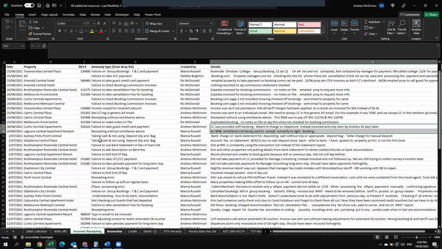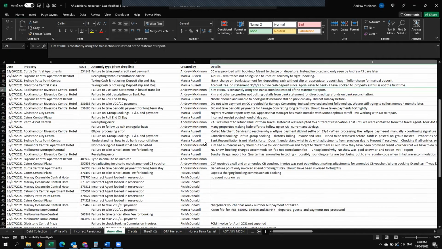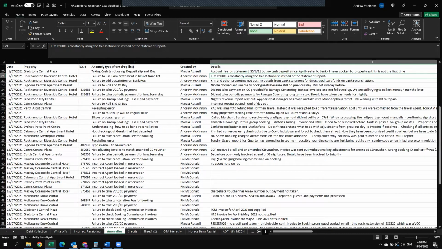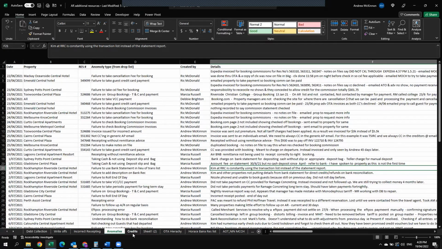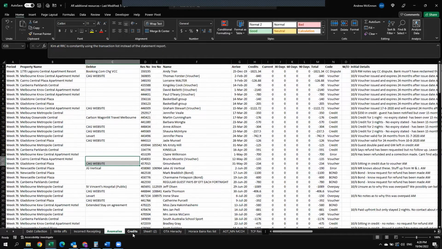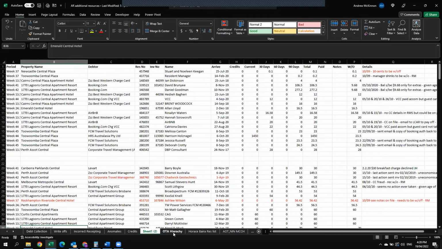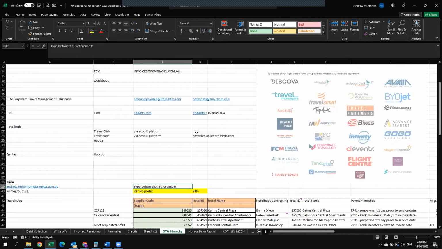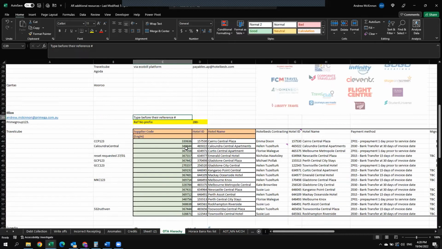We have anomalies. This is something that Sid asked us to do a while back, of just errors that we saw the managers making. So you can have a read through here and it'll give you a good idea of what errors we deal with on a daily basis. We've got credits, another sheet. This OTA hierarchy is a place for all the travel agent portals and relevant information for that.